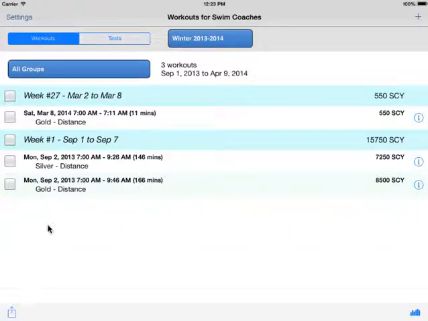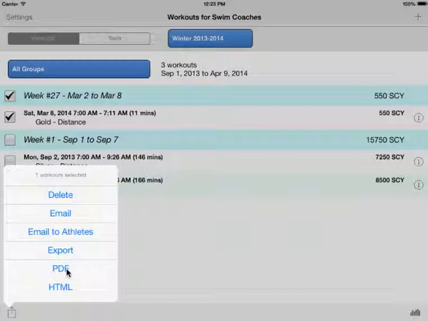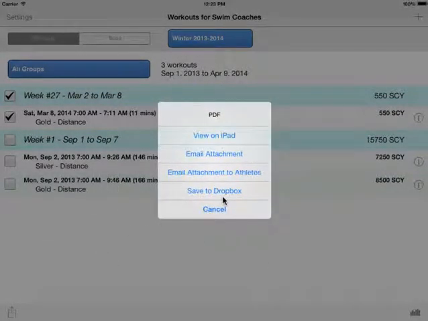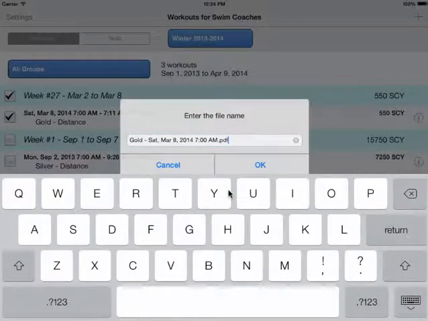So that's the Dropbox integration. The other thing you can do with Dropbox is save files, for example PDF files. I can create a PDF and save it to my Dropbox. When I do that, I can't view the PDF from the program.